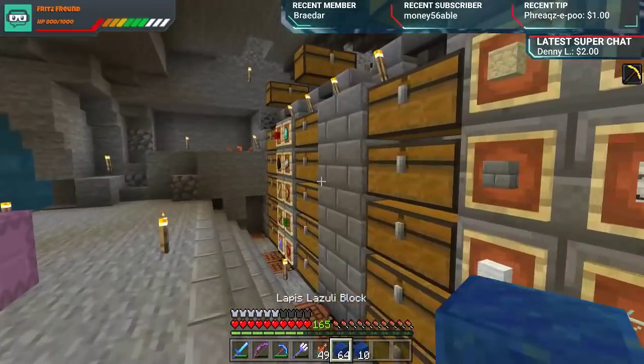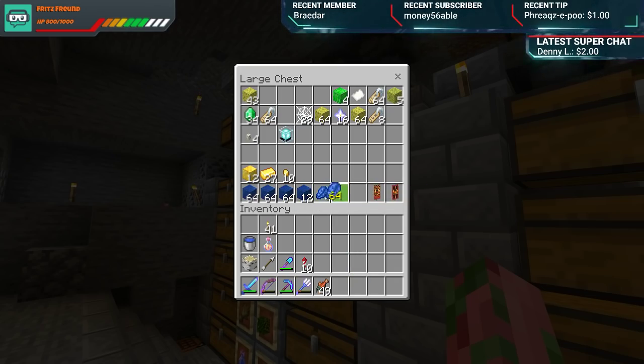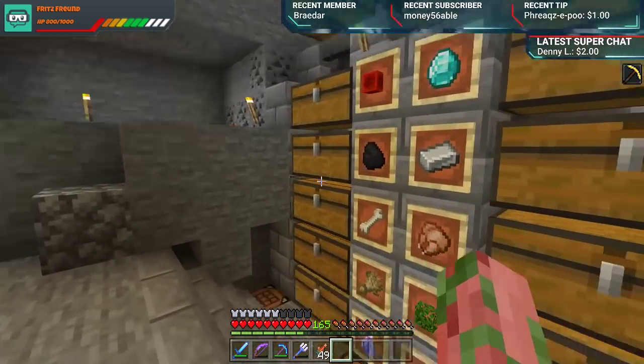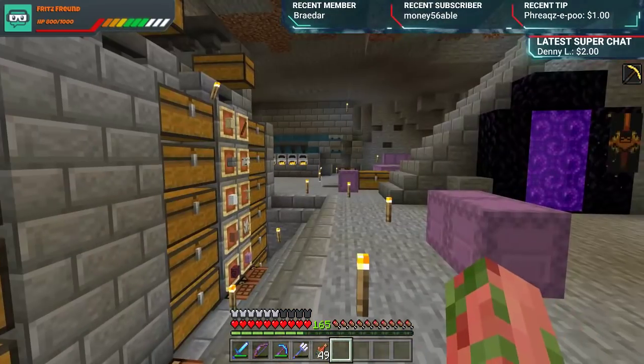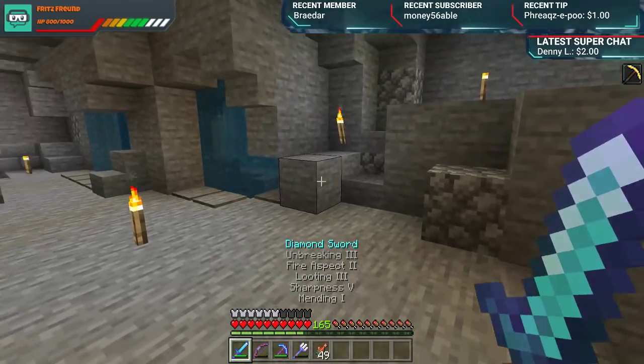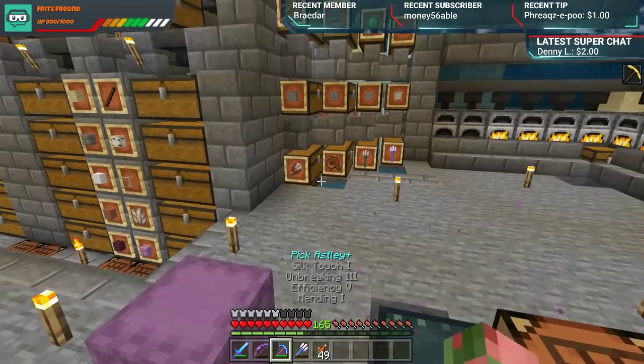Alright. At least we have plenty of lapis, like jeez. How do we get that much lapis? That is a lot of lapis right there. Where else would we store netherrack? Yeah, I'll have to ask around on Discord for some netherrack. So we're gonna need a lot.